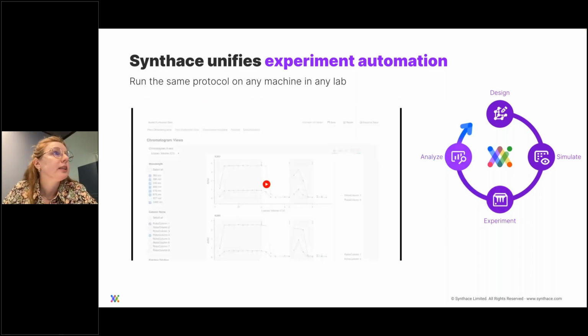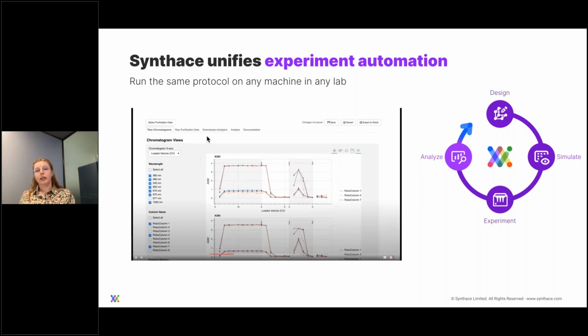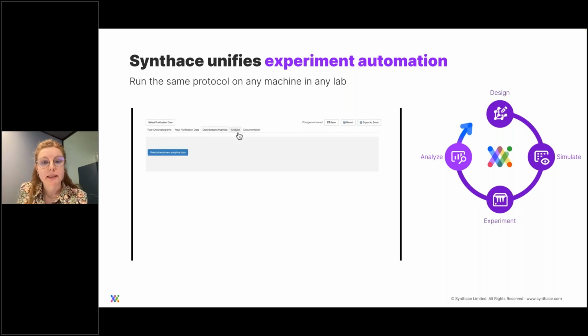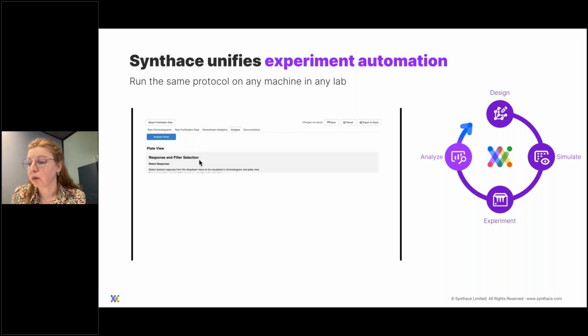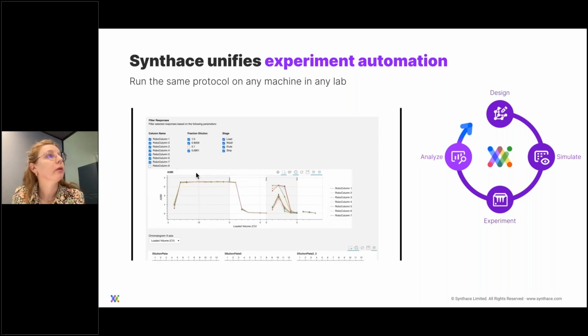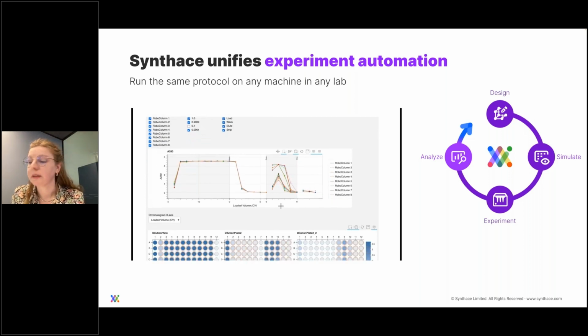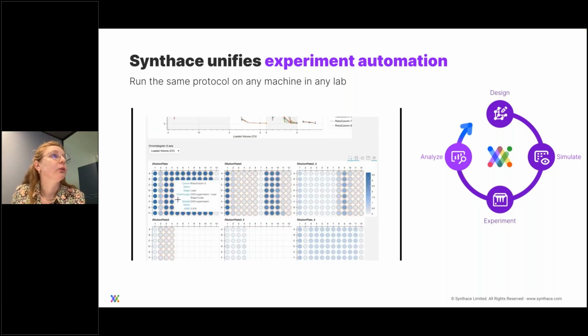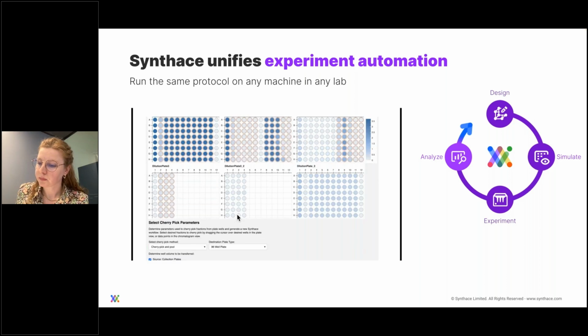And that brings me to my next point, which is analysis. So finally, we help scientists with data aggregation together with all that metadata collected from the design and the run. And for certain applications, we also actually perform a specialized data analysis, such as for a RoboColumn experiment, as I'm showing here.